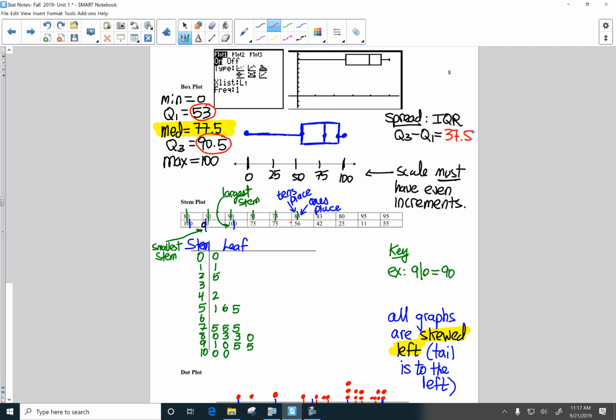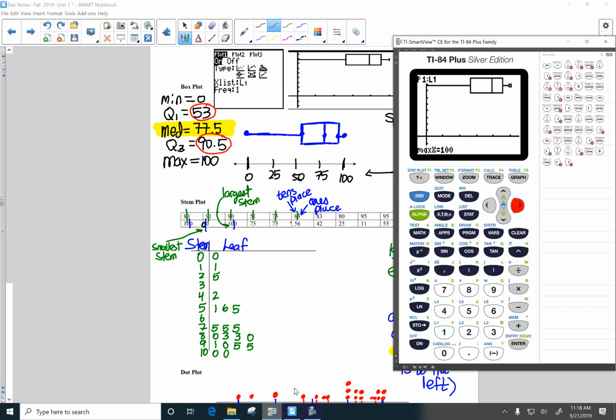However, there's a much simpler way to do it. Except I couldn't teach it at that point because I hadn't taught you about stack graphs. So this is the very last thing we're going to do today, and it's the grand finale. I think you're going to like it. I hope you're going to like it. It's called a modified box plot. Ooh. Chinese fireball. Ooh.